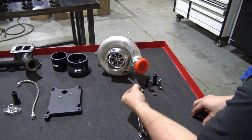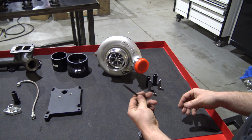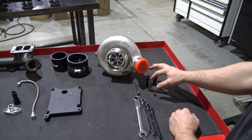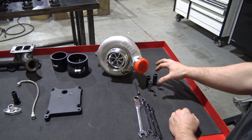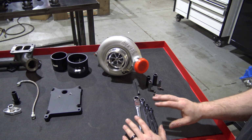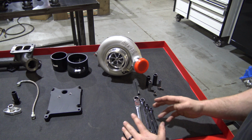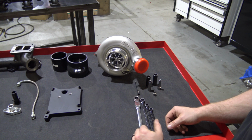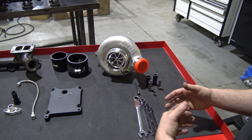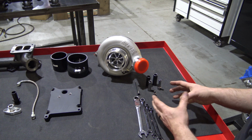Everything else is very cut and dry. You're going to need a 6mm Allen and 8mm Allen drive, 11 or 7/16, ½ inch, 9/16, and then basically your general wrenches. There's really nothing in this kit that requires any kind of crazy tools or anything. Honestly, as far as tools go, you're probably going to use more tools just to get the factory turbo off. So that pretty much covers that.